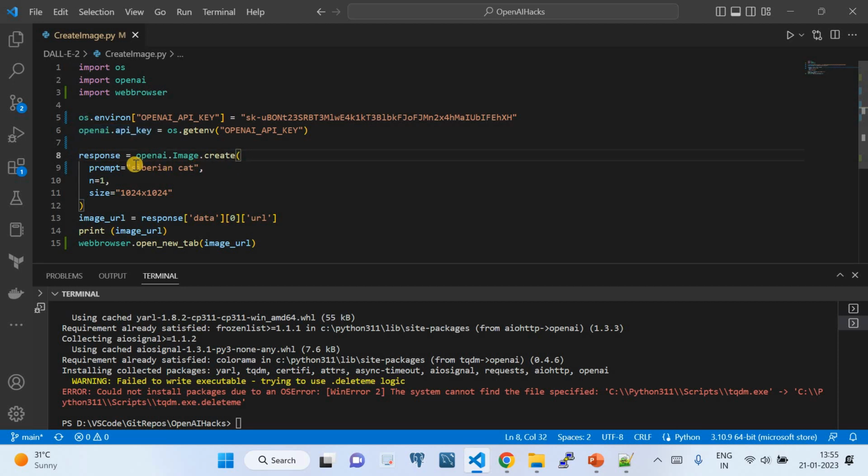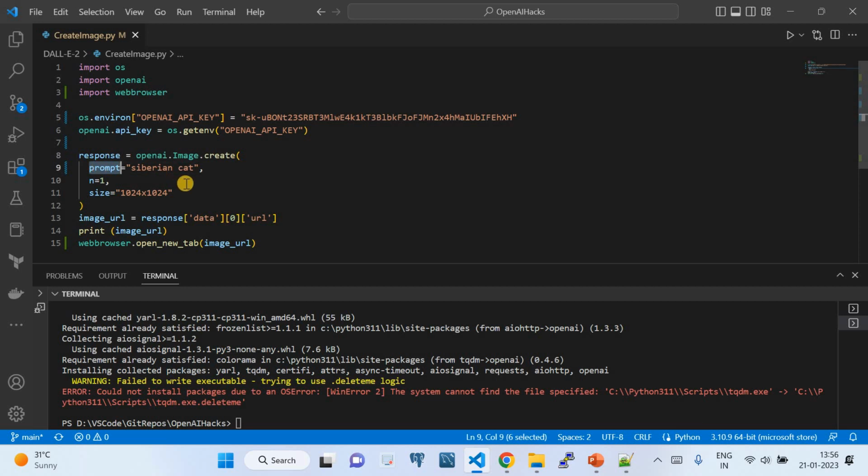Then we can invoke the endpoint. Here the endpoint is image, that is image creation. We invoke it with openai.Image and then go to the API called create. As I explained in my previous video, every OpenAI API generally asks for an input, and that input is tagged to a parameter called prompt.